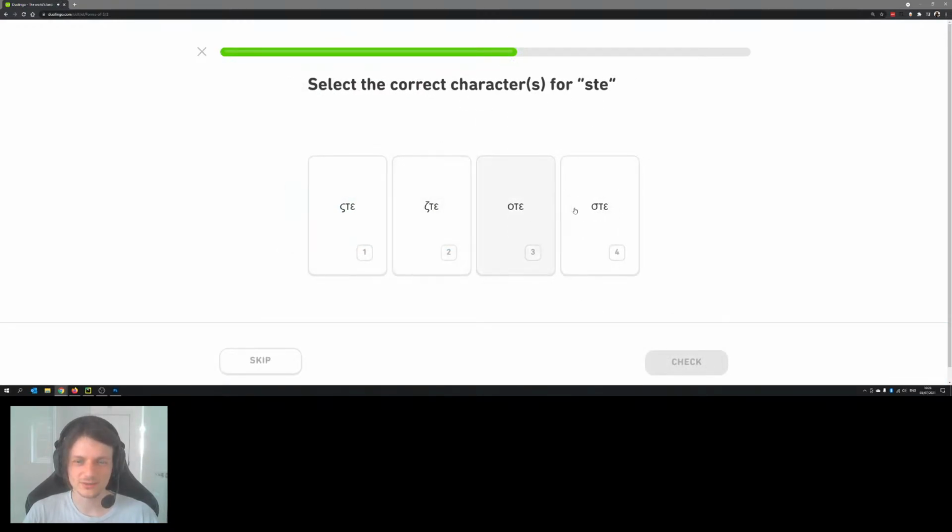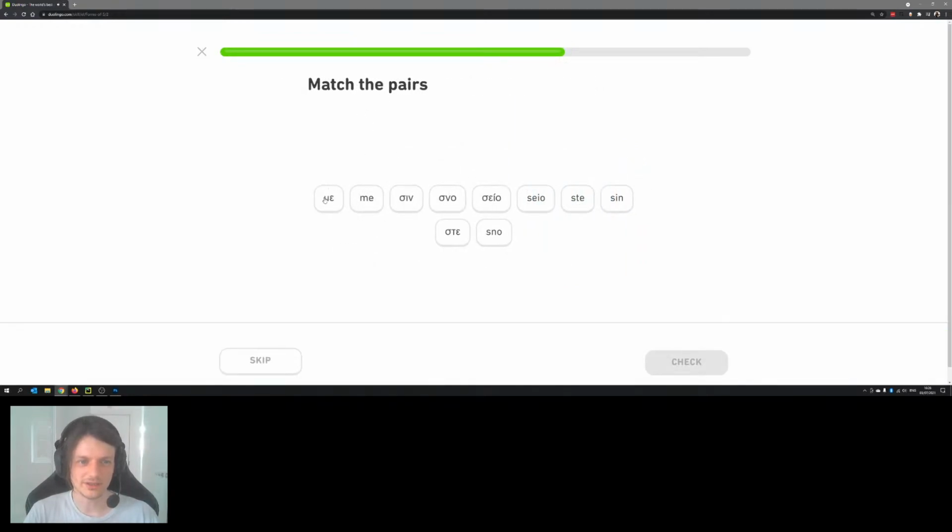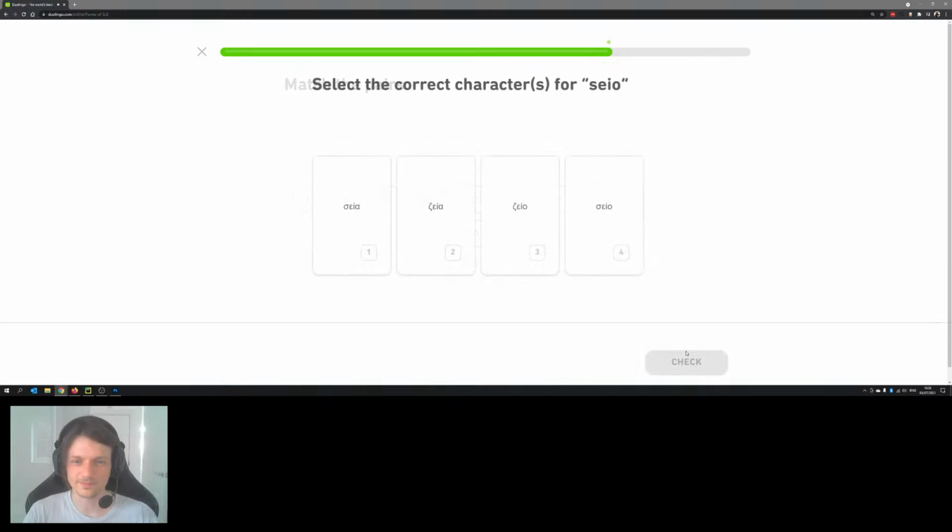Match the pairs. This would be snore, and this will be a sigma. Then you've got seo, sin, stare.